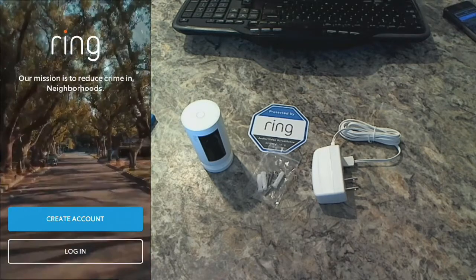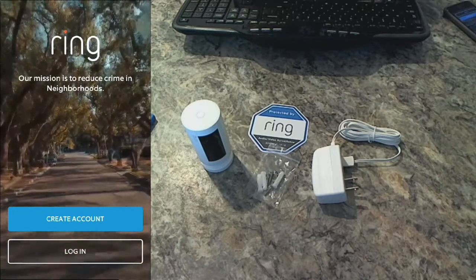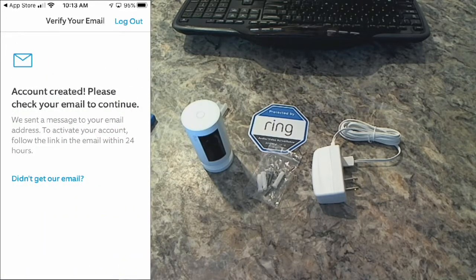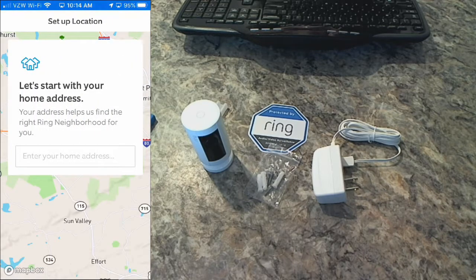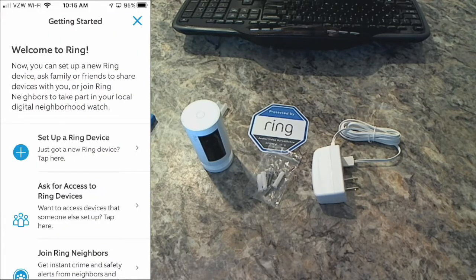And if you haven't already on the website, you will have to create an account. You'll do this by just entering your email and password, and an account will be created. Once you have created the account, make sure you go to your email and click on the verification. After the email verification, you'll be able to hit continue. Then you'll be prompted to enter your home address. After setting up your home information, you'll then get the Welcome to Ring.